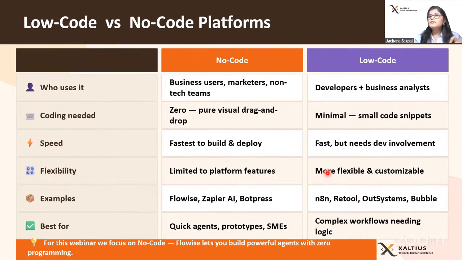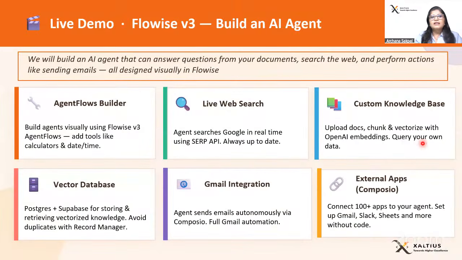Of course, the best part of this approach is that you have a lot of flexibility. You can customize, you have full control over the development, right? So I would say, in short, no code makes AI accessible to everyone, and low code makes AI customizable for developers, right? Okay, and here the interesting part starts, which is the live demo, which I'm going to do using Flowise version 3. Now that we have understood how an agentic AI system thinks and makes decisions, let's see how we can actually build one.